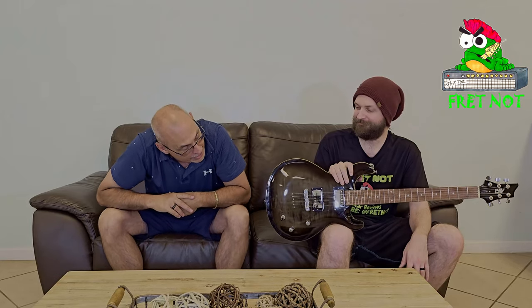It's Jatoba. Jatoba fretboard. So it's really easy. This has got two humbuckers in it. It does have a three-way switch. It has a volume and a tone.